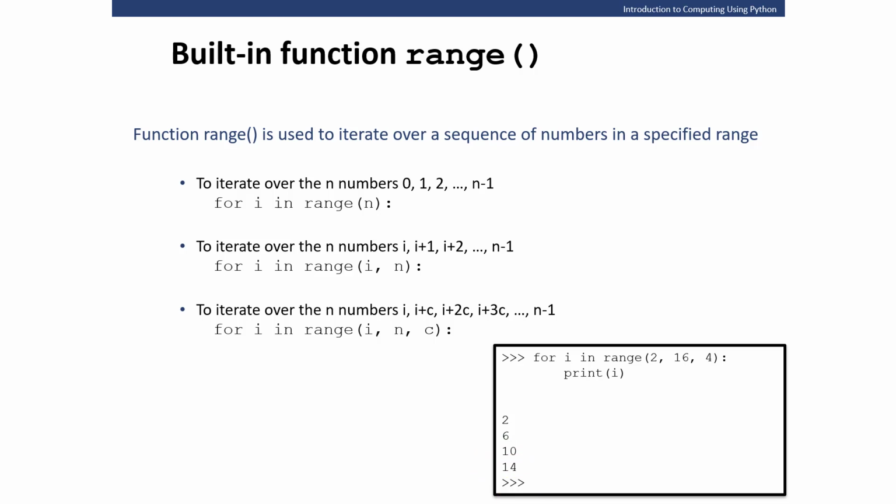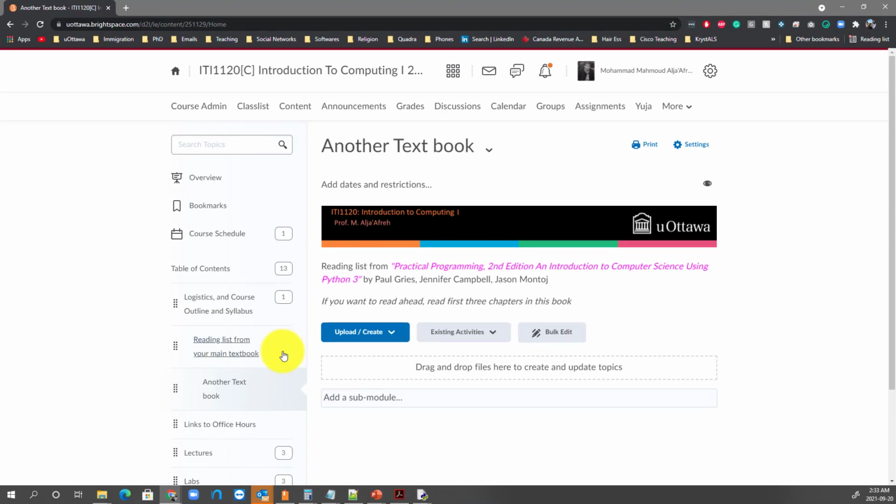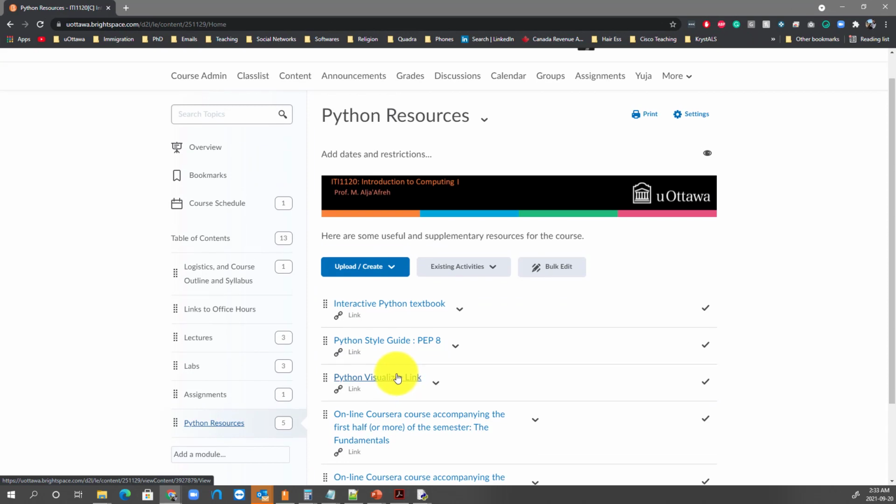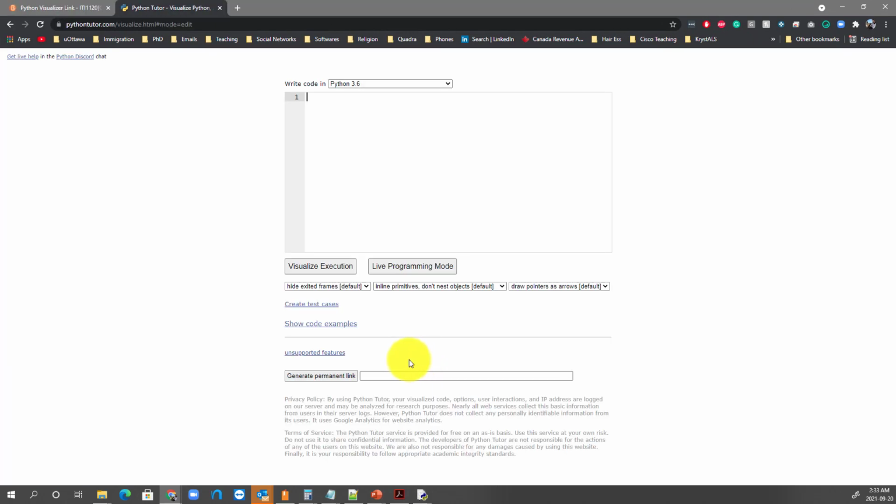While you are in Brightspace, go to Python resources and Python visualizer. At the Python visualizer here, let's type for I in range, open parenthesis, 2 to 16, 4.